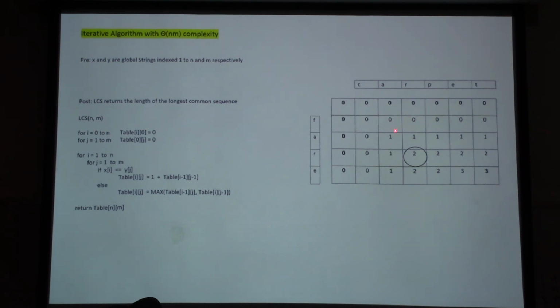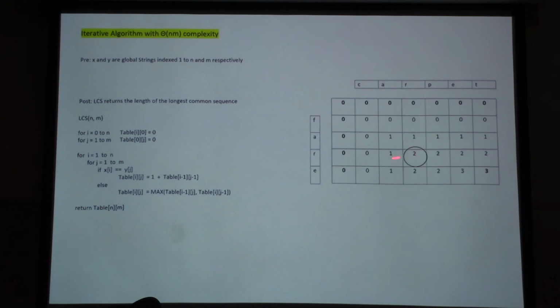Whatever is bigger. Which one's bigger? This one. So this is still. Because when I add a letter of CA going to CAR, LCS cannot get smaller. So on a mismatch, I will always take the bigger of my upper and left neighbors. Left neighbor means I'm cutting one character from here, keeping this one. This one means I'm cutting a character from here, keeping that one. And so you can see how I can fill this in. I can fill this in, I can fill this in, I can fill this in. I'm going to fill that in.